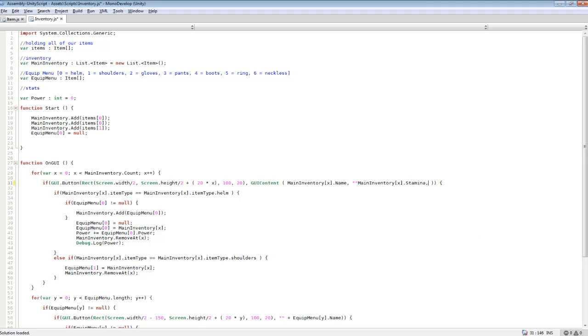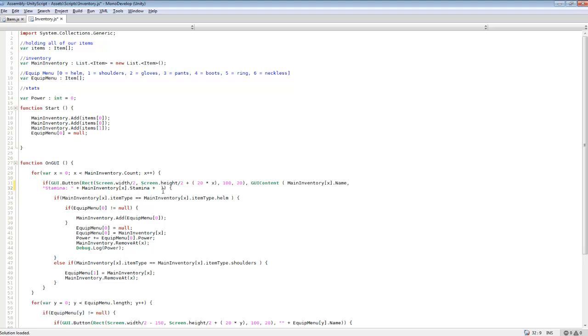And yeah, I forgot, we totally don't need that comma. And so if we want to display this, we could say stamina and have it set up just like that.